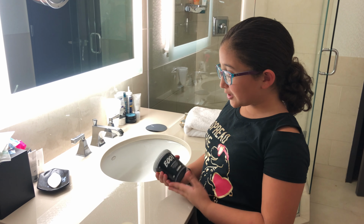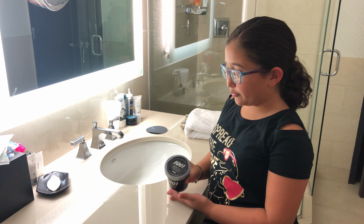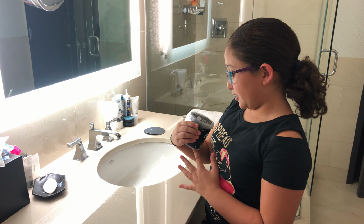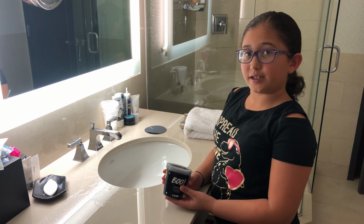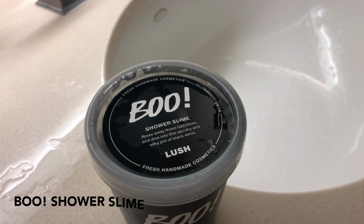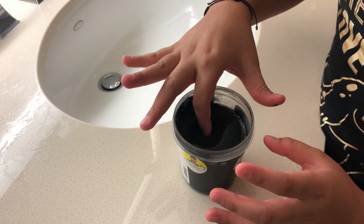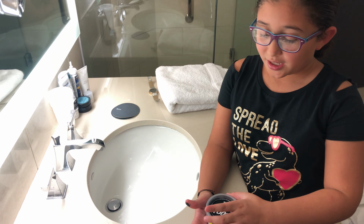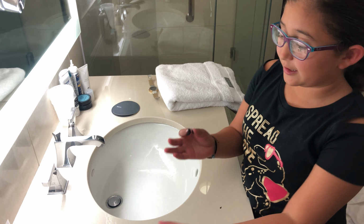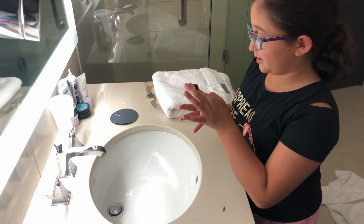So we just got this random, well not random, just a Halloween shower slime, but what we're gonna use it for is to wash our hands. You just need a little bit, like this much. The texture, it's not like actual slime, it's goopy. It's black, as you can see.